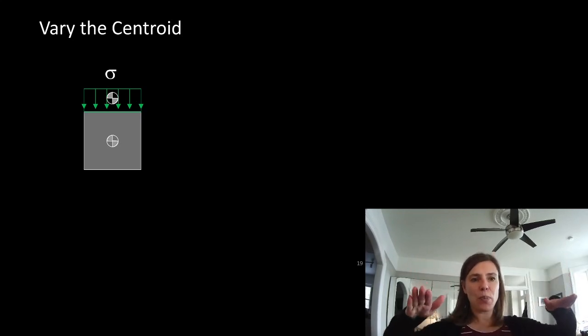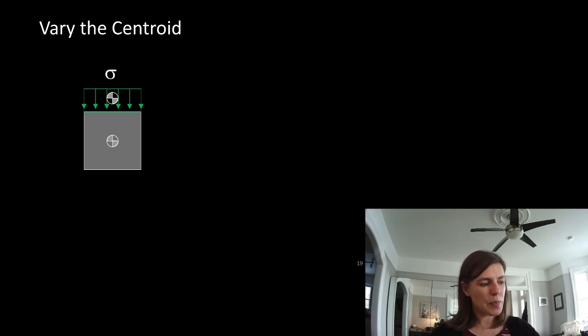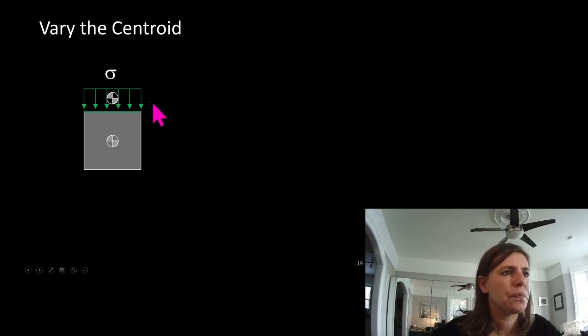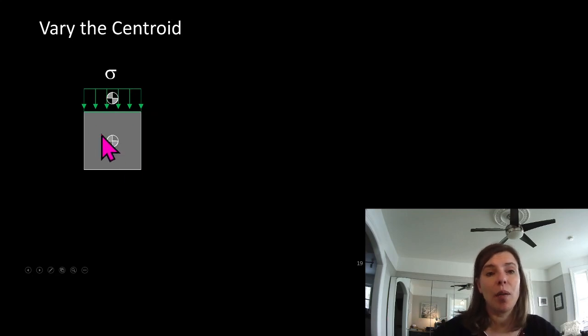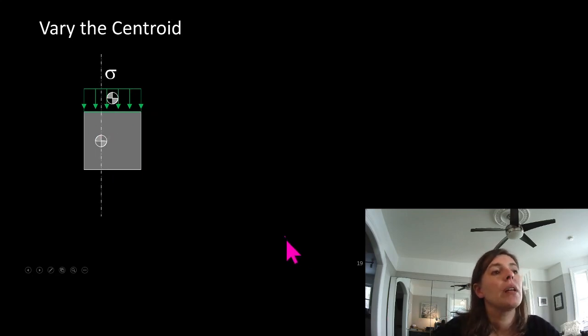so if you stand perfectly with your weight over your feet, you know that your force is being spread out pretty evenly over your feet. If you lean back just a little bit, you can feel that most of your load is coming down in your heels, but your toes are still doing a little bit of work. So we have the centroid of the stress and the centroid of the object we're applying it to.